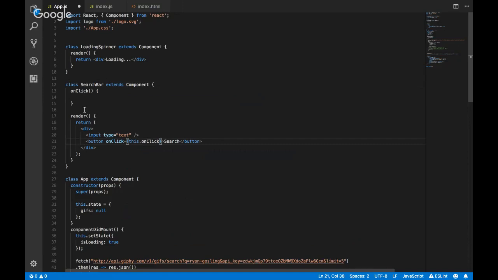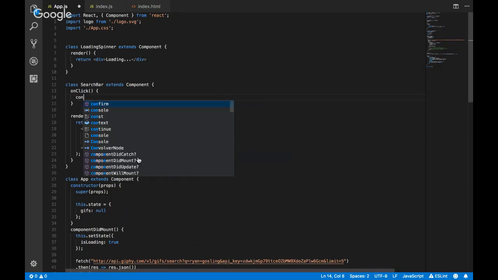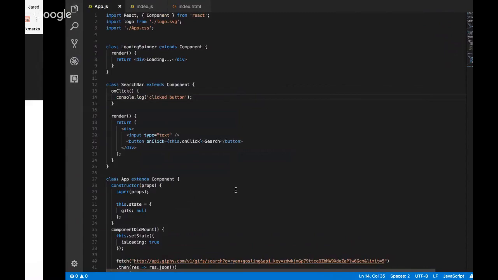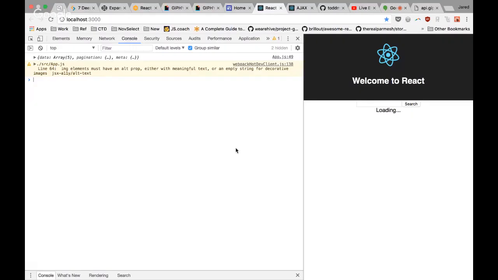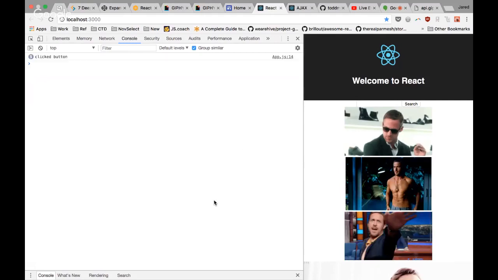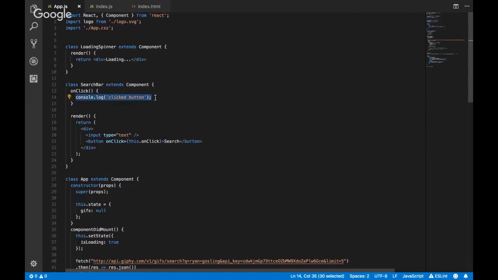So now we're sort of hooked up to this. Now if we want to, we could test this really easily. Let's just see what's going on. Let's go over to the console. Yeah, we're clicking the button. Pretty simple, except now we want to actually do something when we click it of some kind.